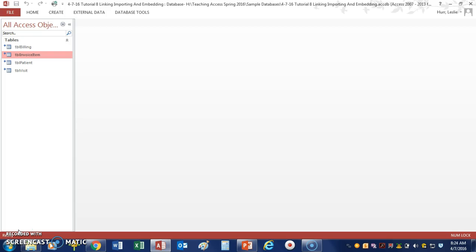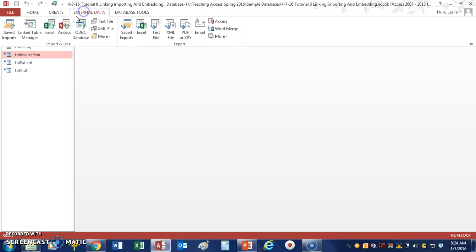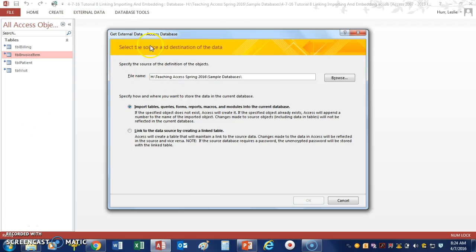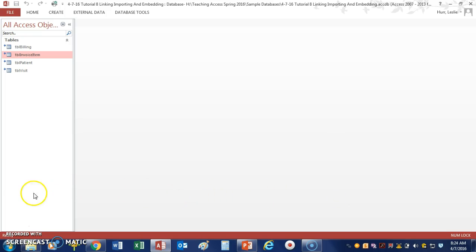And I think it's a pretty easy process to learn to actually do the linking. You just go up to External Data, click on Access, and there you are, and you type in the path and the link to the data source by creating a linked table, and then you're done.